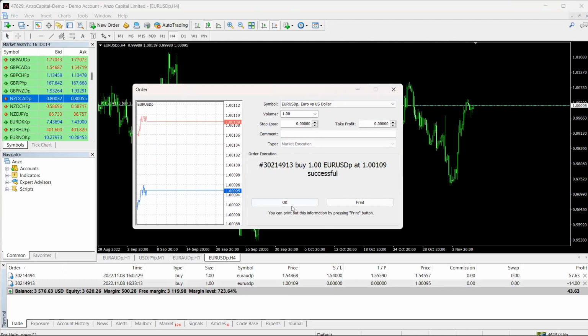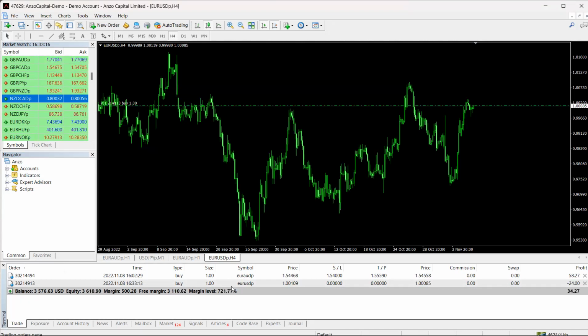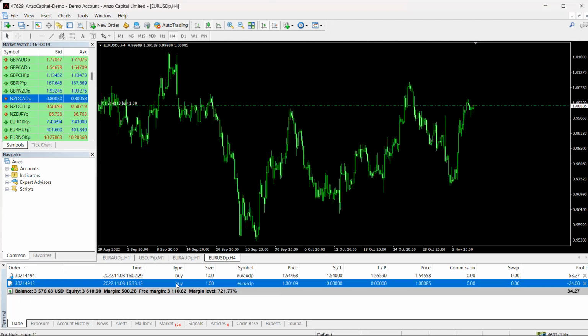Notice that as we placed the buy, it shows down here. You can see we now have a new trade, which is Euro USD. We traded one standard lot, we bought, this is the price we bought at, and obviously we did not put in a stop loss or take profit, and it is currently open. If you look at the chart window, you'll see a green line appears from the point at which we bought. Look to this side, you'll see it shows the volume. It's a bit fuzzy here, but it says buy one standard lot at that particular price.